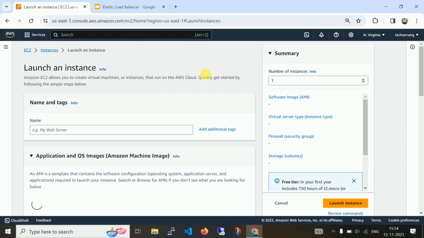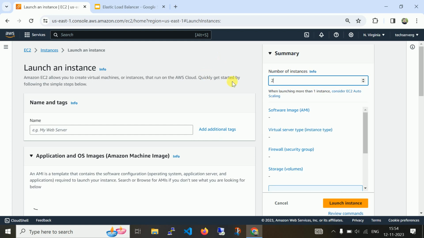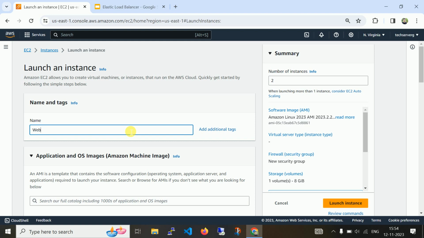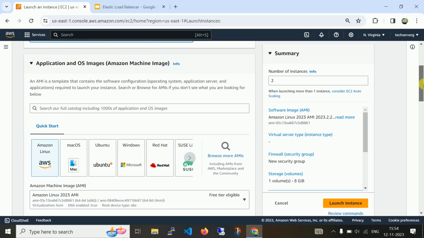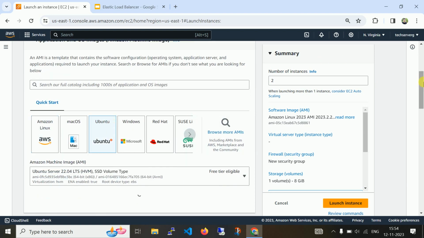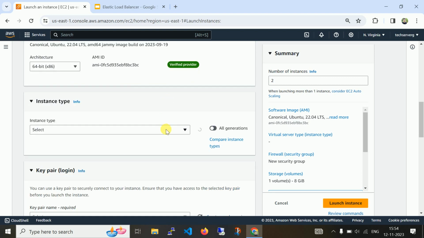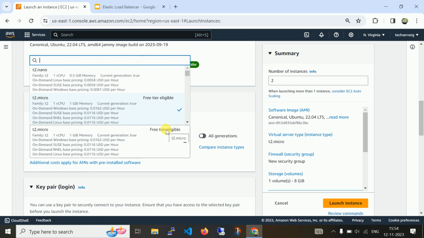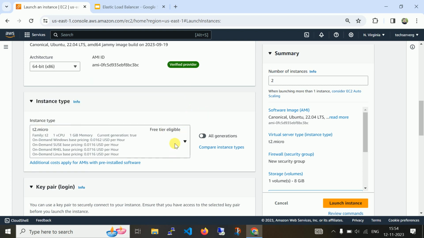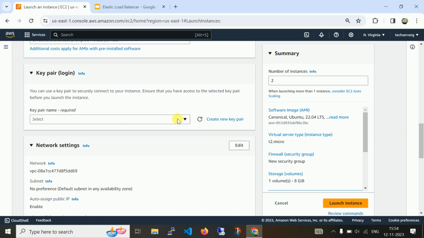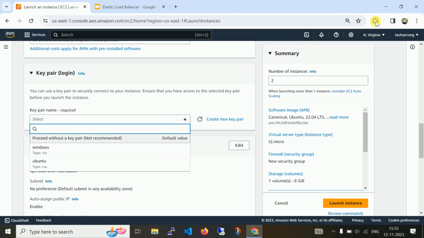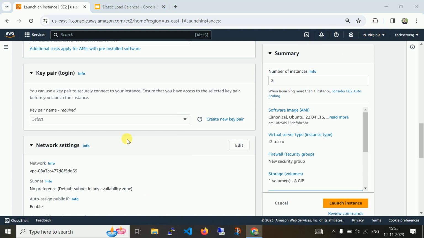There are a total of two machines required. Let me name it web, Ubuntu. Let me validate whether the key is there or not.